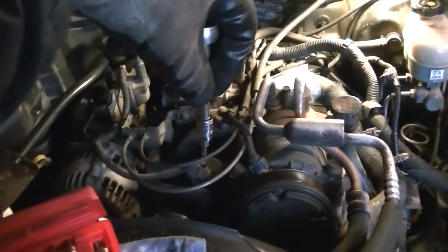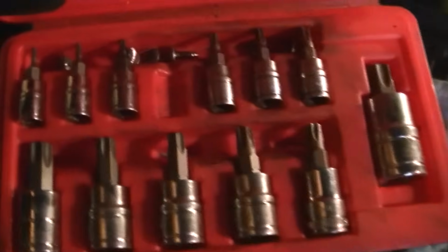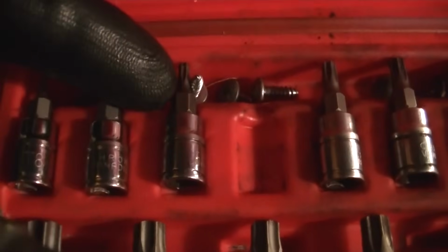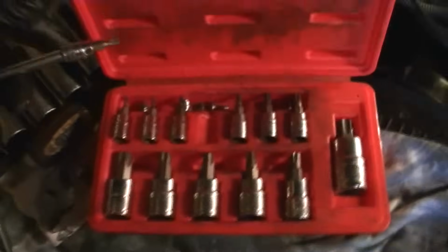I just basically lean over on the engine, put my hand down there, and put my finger on the side of the bolt so I don't drop it, and slowly untighten it until it comes free. But you will need a set of these guys here. It makes it a lot easier, and when you start to deal with the button, I should say, the one that spins around inside the rotor cap, this will be a T15, so it's a slightly smaller bolt, but we'll discuss that here in a second.